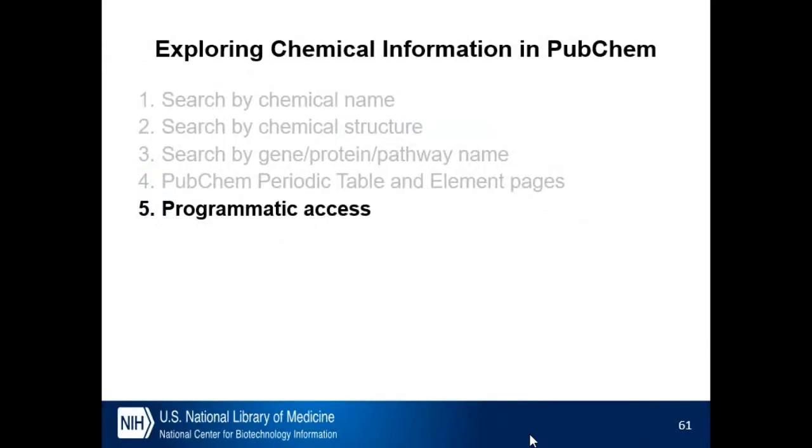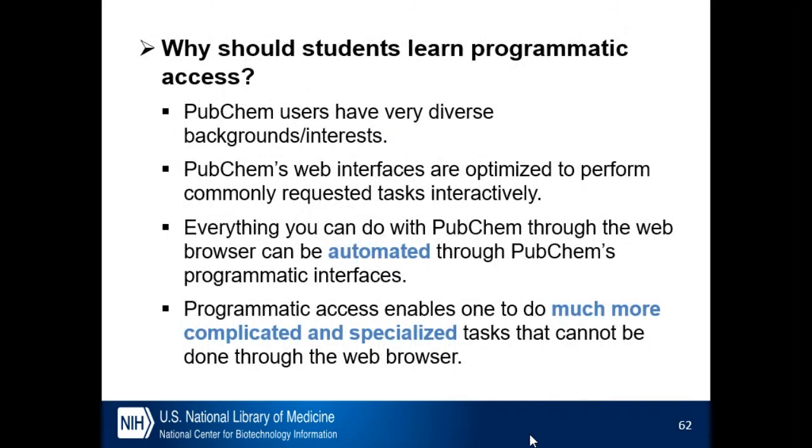And programmatic access. PubChem's web interfaces are optimized to perform very simple tasks commonly requested by the moderate users. But it is important to realize that everything you do with PubChem through a web browser can be automated using PubChem's programmatic interfaces. In addition, the programmatic interfaces allow you to do much more complicated and specialized things beyond what the web interfaces support.